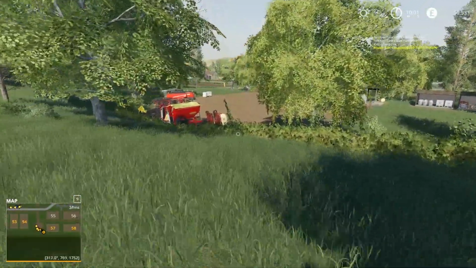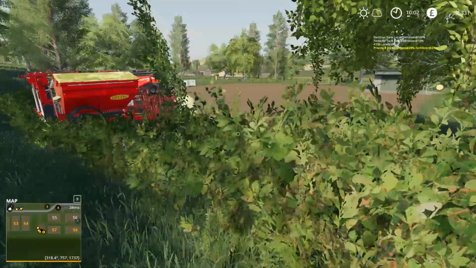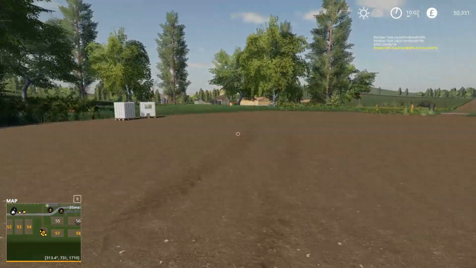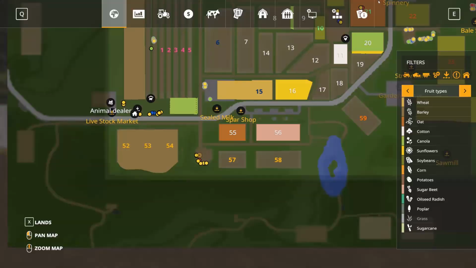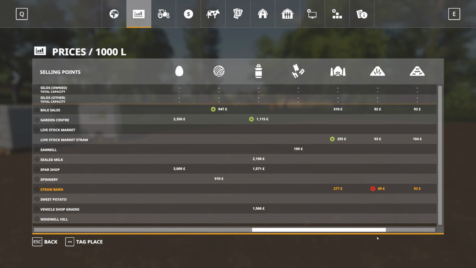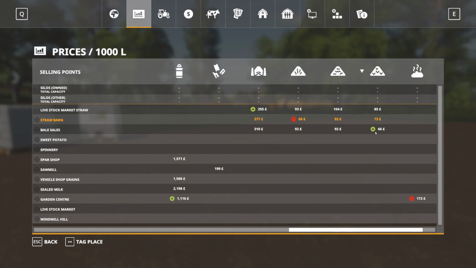So, as I said, the second half of this episode will be in a different session for me. For you it will be the same episode, and that will be moving the bales, either to sell them. So a quick check of the price now, see what the sort of prices we're going to get for straw is. So straw, 85 at the livestock market.